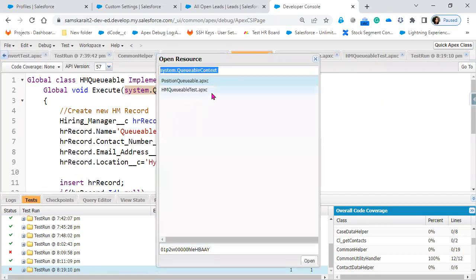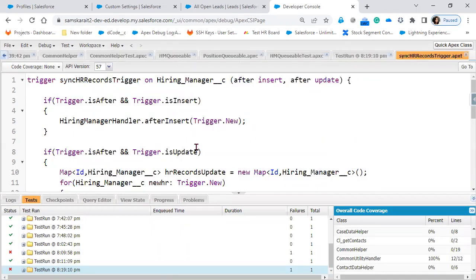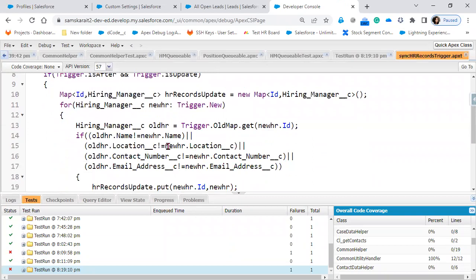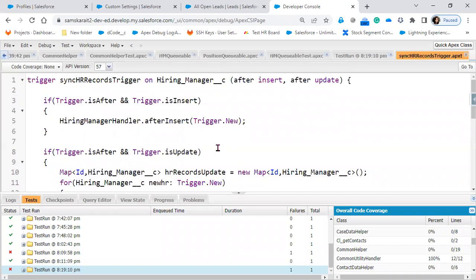File open resource. Now we have a trigger on this. Now we are inserting the record. This is after update, and this is the insert. In the insert, we are calling another class.